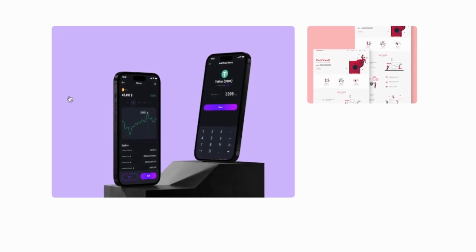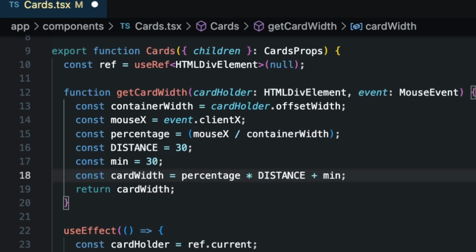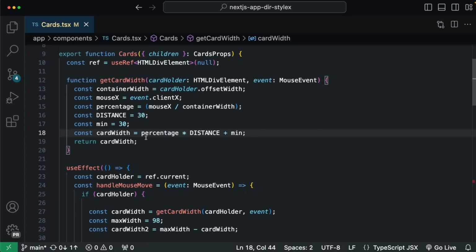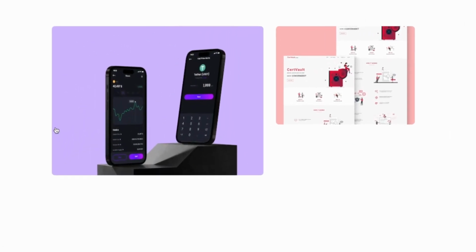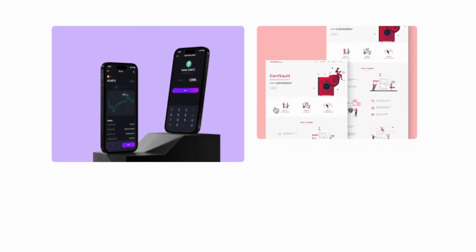Now you'll see it's not really moving all that much, and that's what the distance is, how much you want it to actually scale up and scale down. So if we add distance back in, this is going to increase how much it shrinks or grows. Now you'll see a drastically larger change between 0% and 100%.